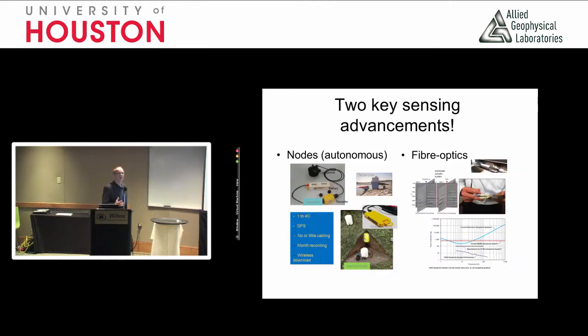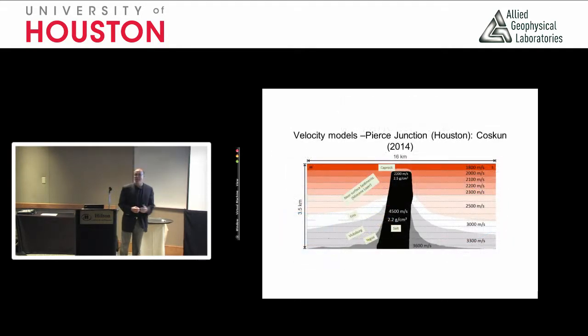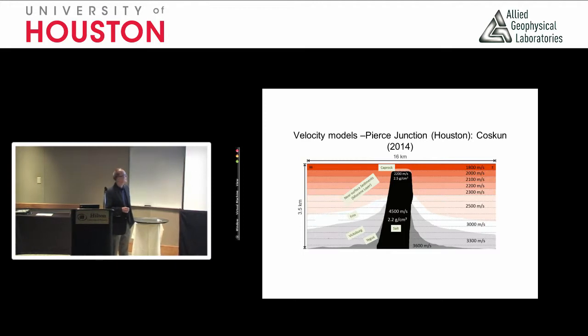We're very excited about a lot of things that are happening in acquisition, how we measure motion, and I think we're going to hear a lot more about that in the next hour or so. Here are two of the ones that we're working on right now. But really exciting work in the acquisition world. This is something we didn't get to discuss, but Koskin, who just defended and went back to Turkey, is now happily working with his new family and his new job in Istanbul.